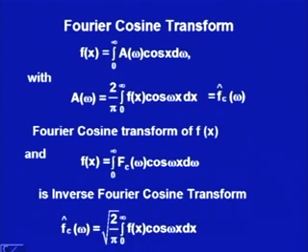Another variant is this: in the cosine transform I had used the coefficient 2 upon pi, and in the inverse Fourier transform I have not used any coefficient. But the variant is that at both places the coefficient used is square root 2 upon pi. That does not matter in practical application. Either you use this constant at both places, that is in the cosine transform and the inverse cosine transform, or you use only 2 upon pi in the cosine transform and no coefficient in the inverse transform.